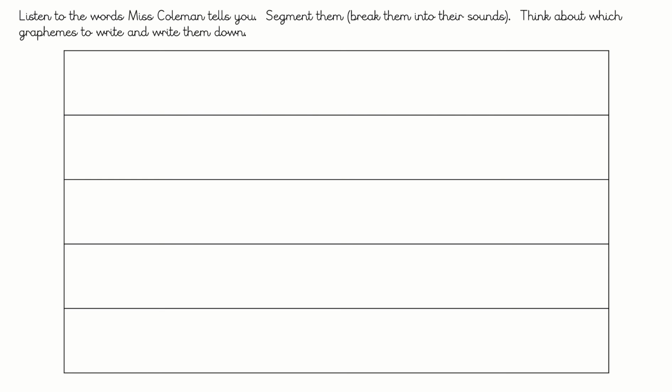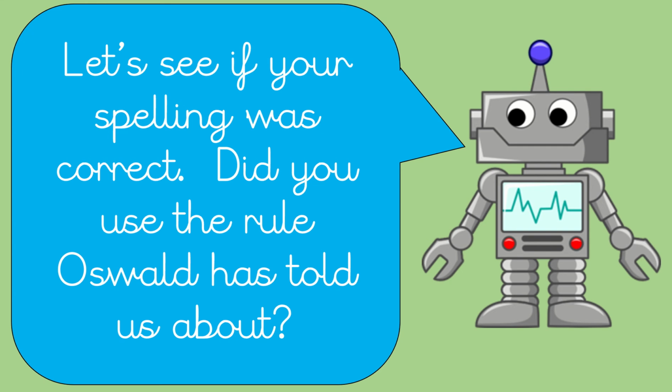Okay, the next one is the word swap. The next one is the word swan. The next one is the word swallow. And the last one is the word swab. Okay, make sure you've paused the video and you've written all of those down. And now we're going to move on.